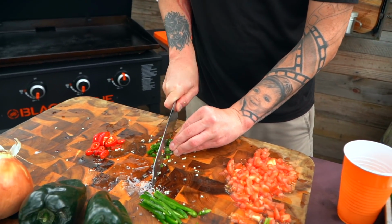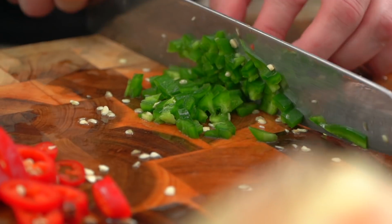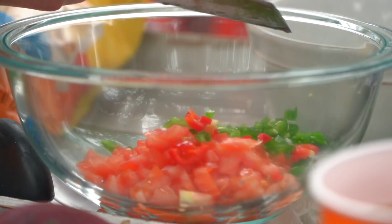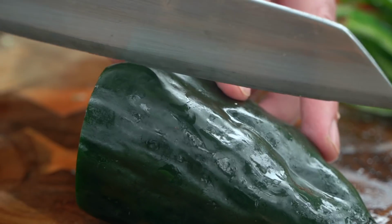And then for our pico, we're gonna be doing a nice smaller dice on this one. Remember, that one we're not gonna be doing anything else to. We're gonna be mixing it up, so you want a smaller bite of jalapeno in that. But for our cantina style, we're just gonna julienne that, and that's gonna be going onto our griddle top. After that, our next pepper is the poblano.